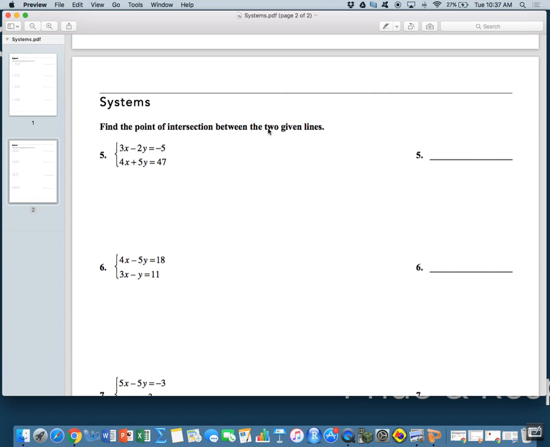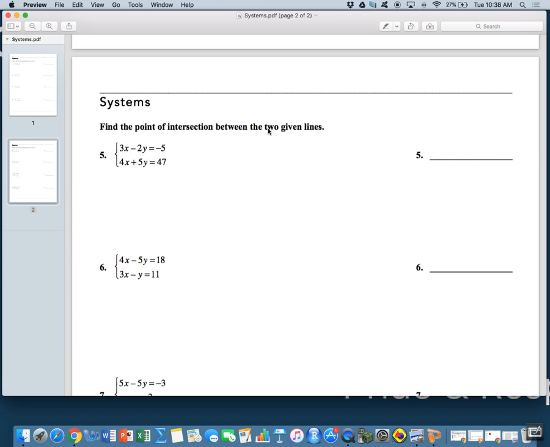Okay, do you think we should eliminate x or y? It doesn't matter, but which one do you think is easier? I would eliminate y. Why is that? Because you can easily make it into 10. 5 times 2 is 10, and well, it's a negative and a positive. That's why. X's are both positive. The y's, we have one positive, one negative. That's why you want to eliminate y.